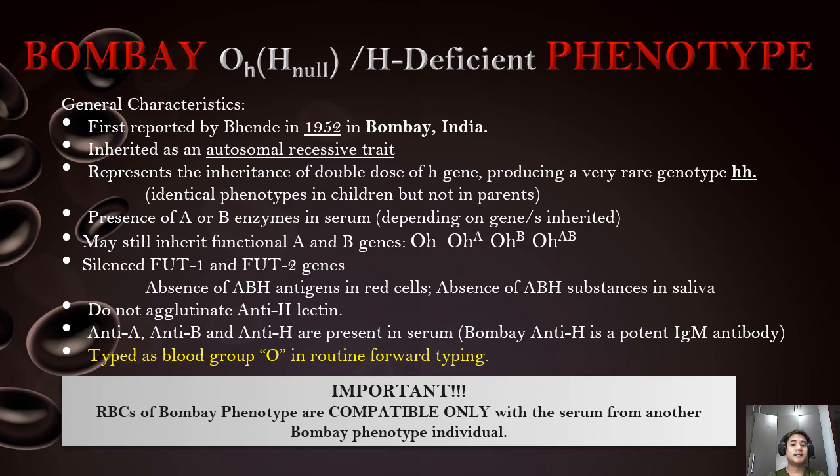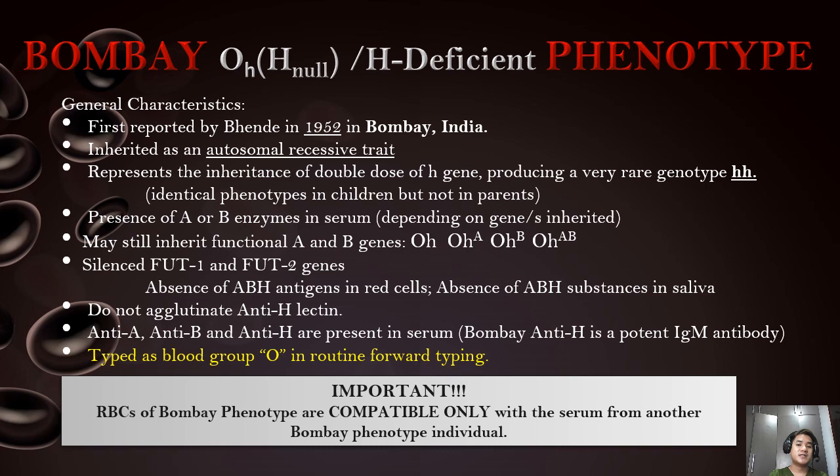And just for additional information from a cross-reference, this phenotype is expected or most likely to arise from a disputed paternity or from consanguineous marriages or marriages between closely related people, such as marrying as close as your third degree cousin. So, moreover, class, take note that an individual in this phenotype may still inherit the functional A or B genes from parents, and at the same time, A and B enzymes are still present in their serum. But well, of course, depending on which gene is inherited.